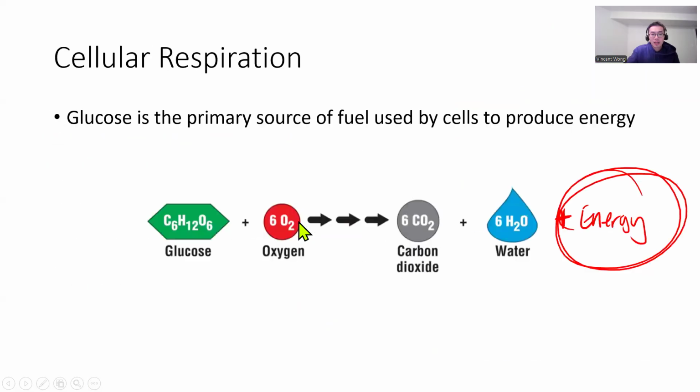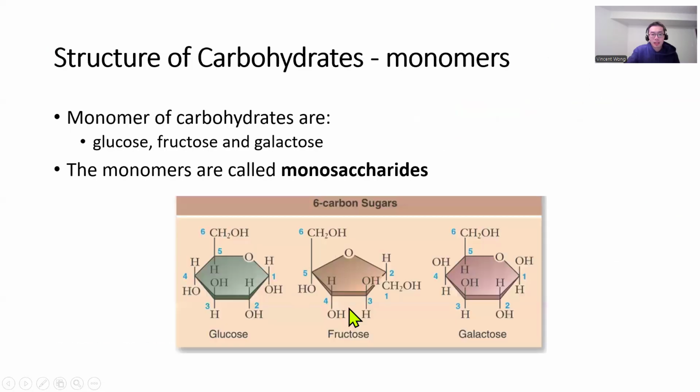If you look at the fructose here, it's a pentagon. Galactose is another hexagon. So these are all the building blocks for different kinds of carbohydrates. They are just single sugars, and we have a fancy name for it. Single is mono. Mono is one. And then saccharide is sugar.